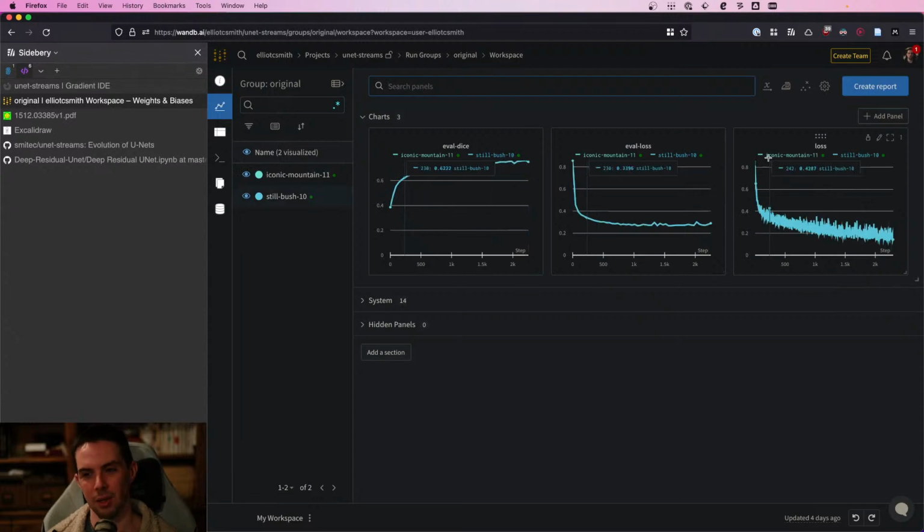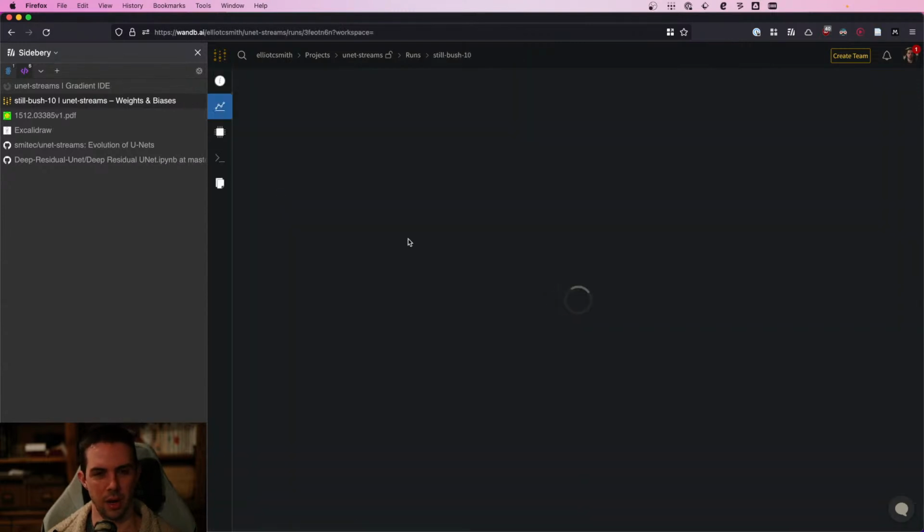And it'll log any metric you tell it to log. In this case, we've got the loss, the eval loss, and the dice. You can log images, you can log audio, you can log text. It's very cool.